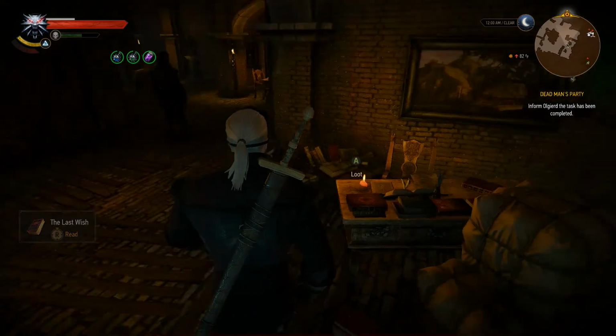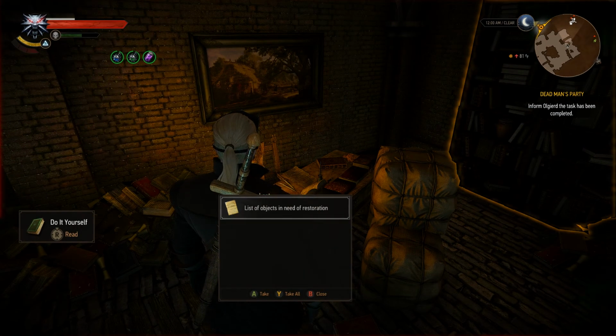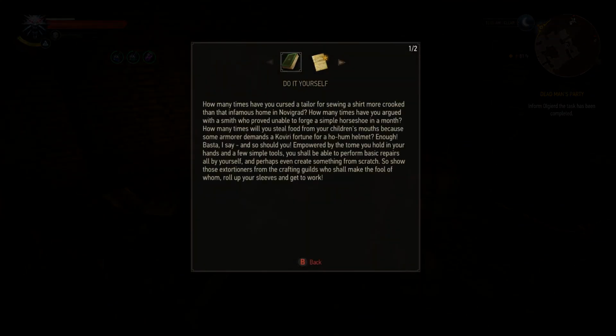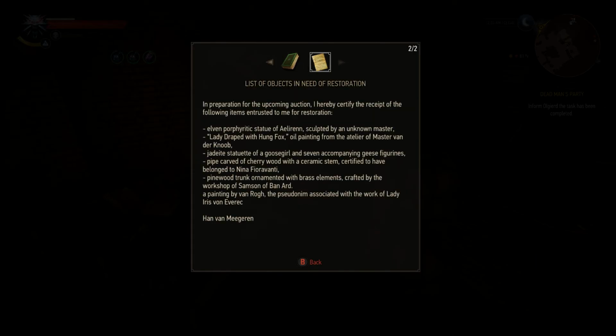And we have something here as well. List of objects in need of restoration. Okay, so let's take a look at this. No, we don't want to do it yourself. It's this one. List of objects in need of restoration.